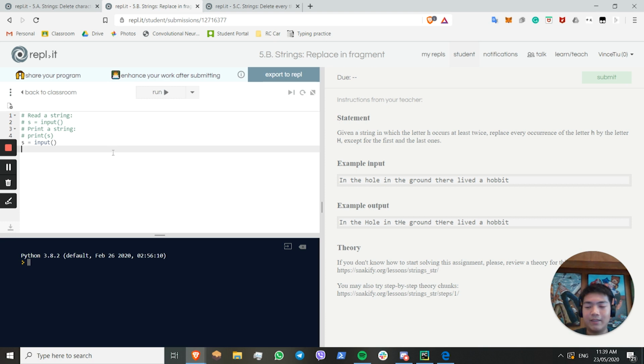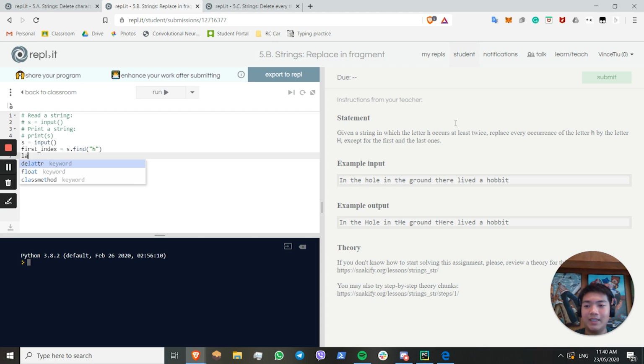And let's get the first index in the string to be s.find('h'), which, if you remember, gives the index of the first h in the string. In this case, it would be 0, 1, 2, 3, 4, 5. And now we also want to get the last index.